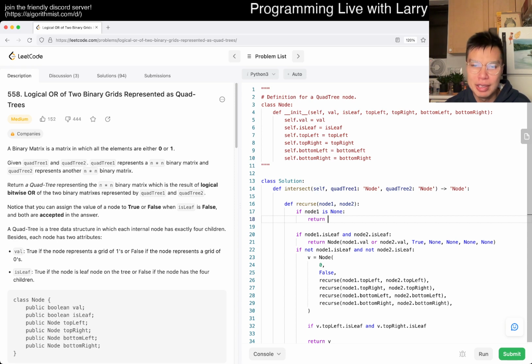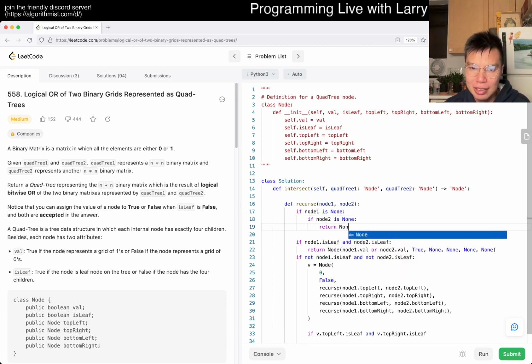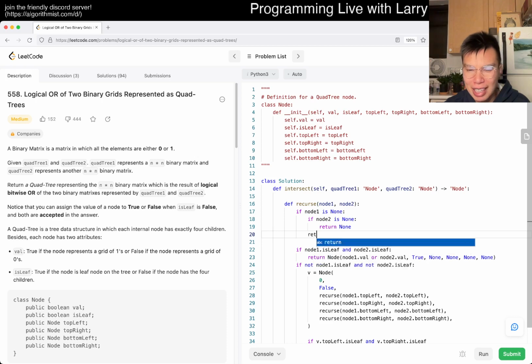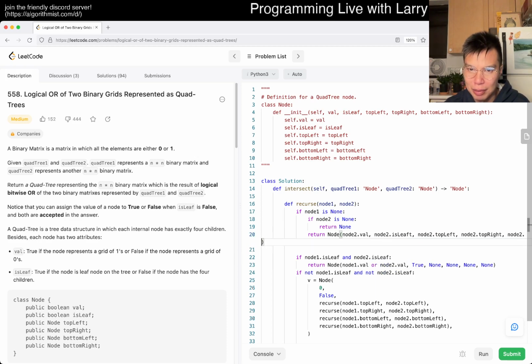Well, we want to be okay. Well, if node 2 is none, then we return none. Otherwise, we return. Technically, you could return node 2, but maybe that's just not good hygiene. So, dot top left, node dot top right, node 2 dot bottom left, node 2 dot bottom right, right?